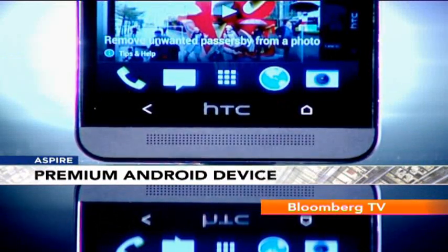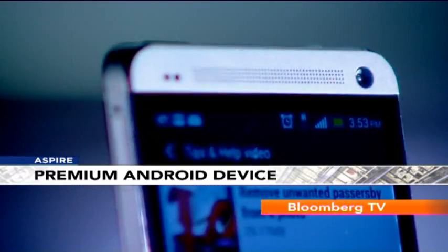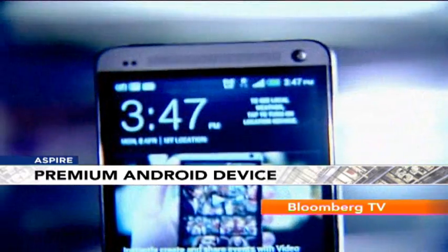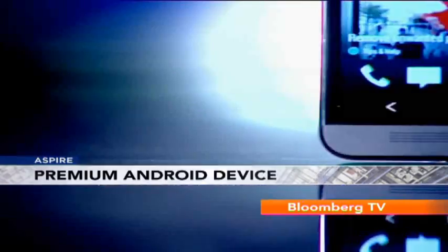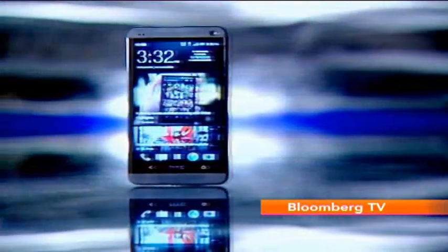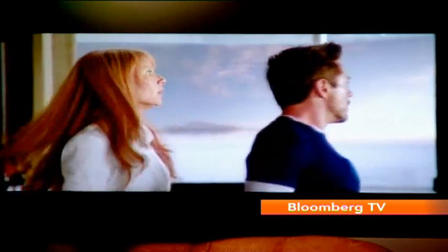It has two buttons at the base, a back key and a home key, with an HTC logo in the middle. There's a front-facing camera, and probably the most important design element are the two speakers on the top and the bottom of the device. This is unique, as most phones have speakers at the back or the side. So when you're watching anything or listening to music, you get sound that's directed towards you, and the output is brilliant. So good that it's the best we have come across in a smartphone.